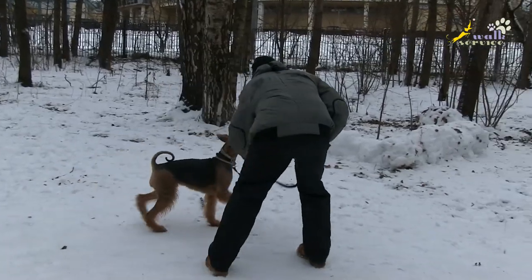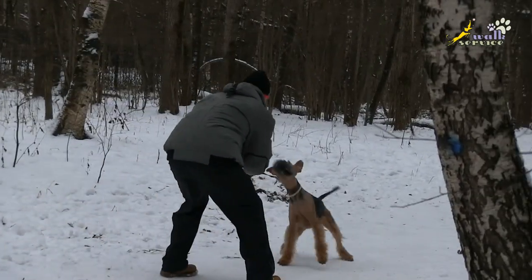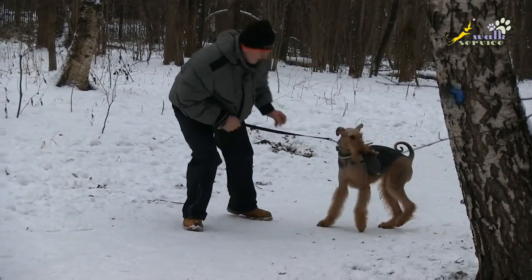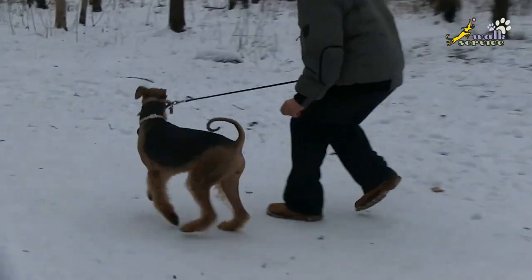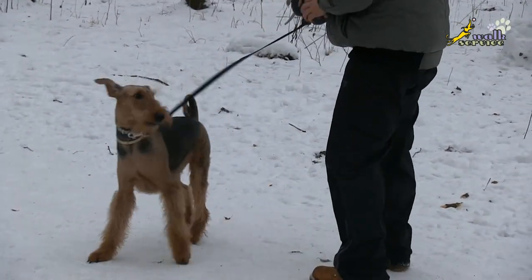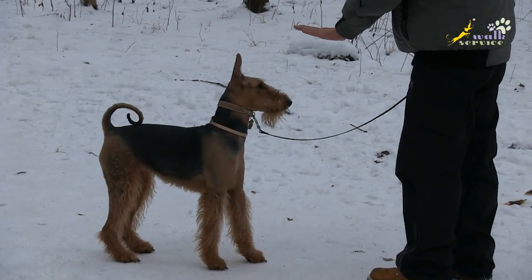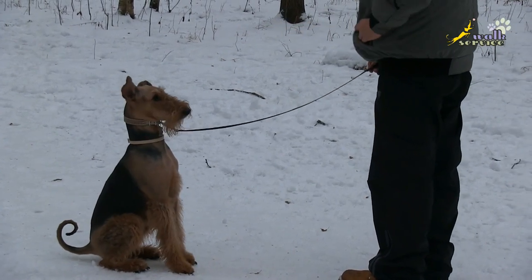Tell your dog something, don't destroy its moderation on the command sit, play with it. Run back, keep running on the right side, shorter leash, play with your dog. Take the toy away. Give me. Out, give me. Order it to sit. Sit. Use your hands, order it to sit and confirm this command with certain actions.